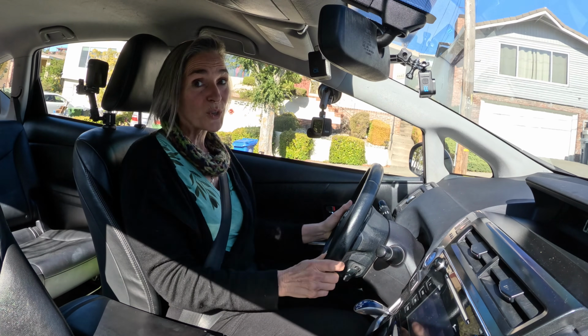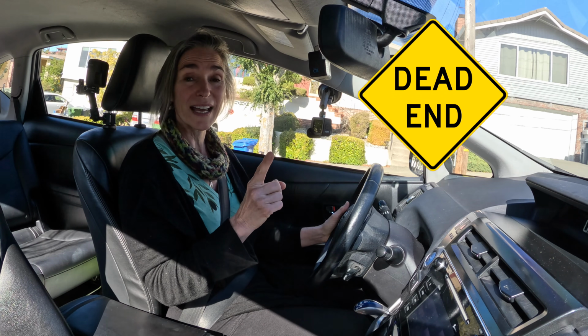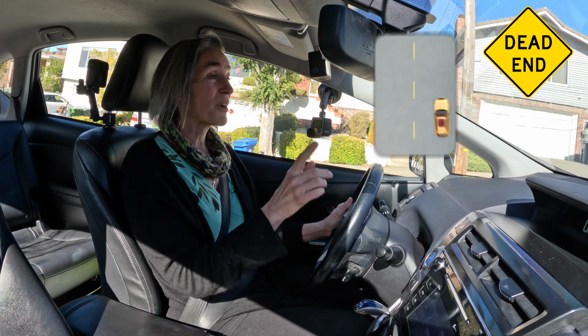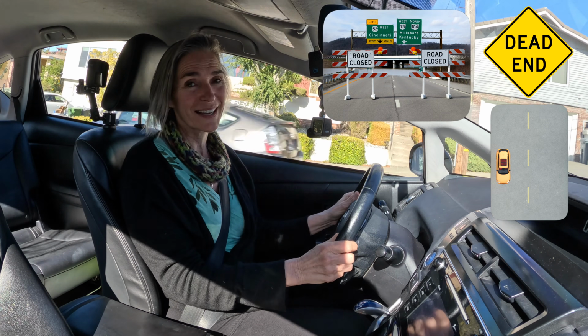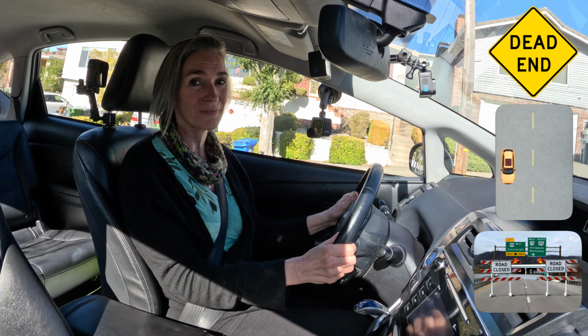So I just got to show you 2 reasons why I would make a 3-point turn. If I turned onto a dead-end road and I didn't have enough room to make a U-turn, if I wanted to park on the other side of the street, and the 3rd reason is, of course, if the road is blocked. And you can imagine that scenario. It for sure will happen to you at some point in your life.